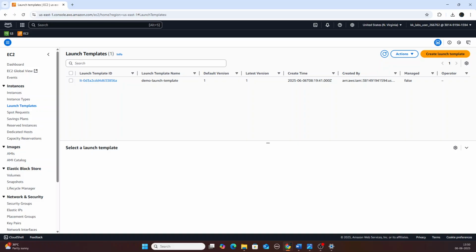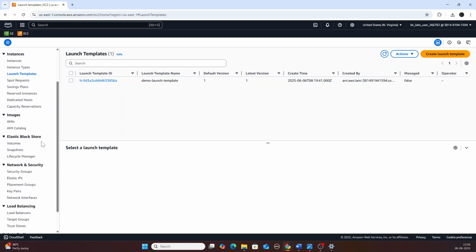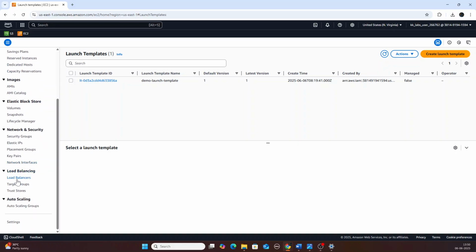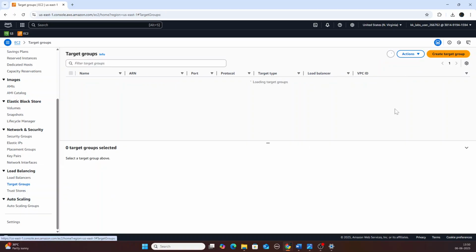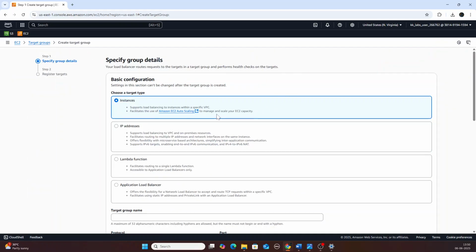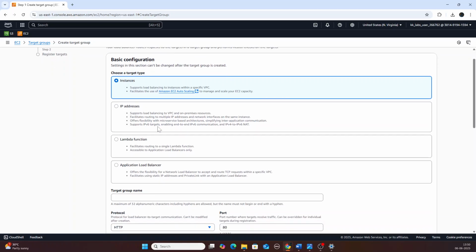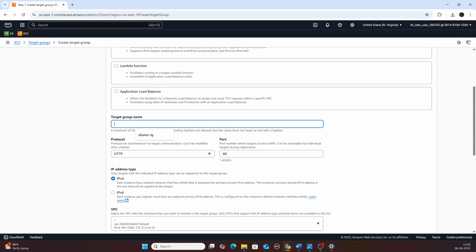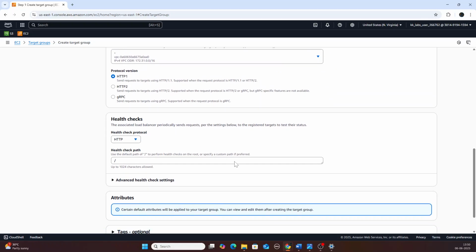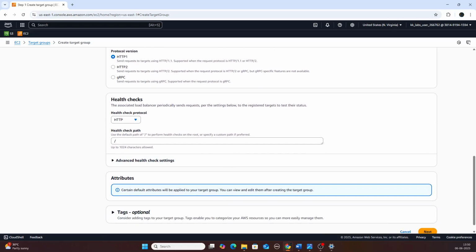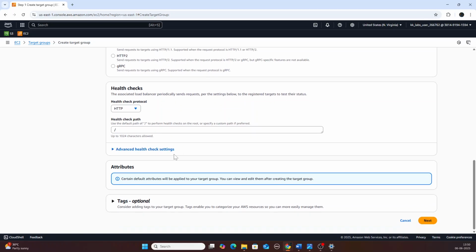Next step, we'll create the target group. If you scroll down and see target groups, we'll click on create target group and choose the target type instance and give the name. We'll give the name demo TG and select the protocol HTTP and port 80, health checks HTTP and health check path slash.